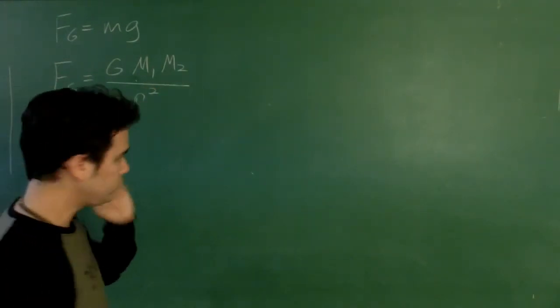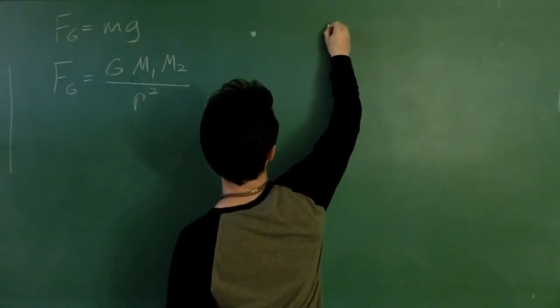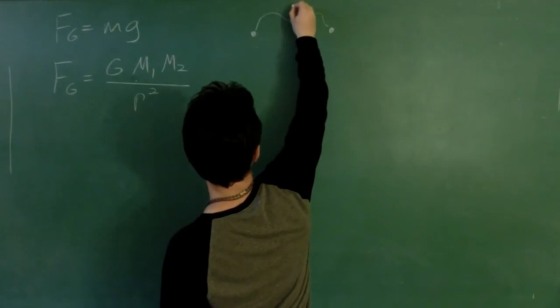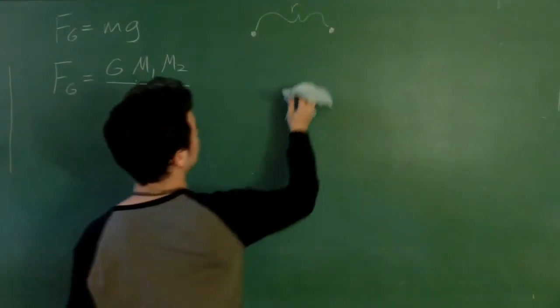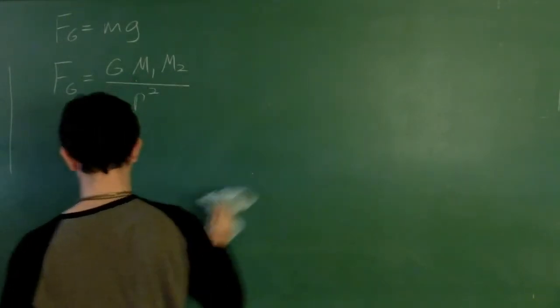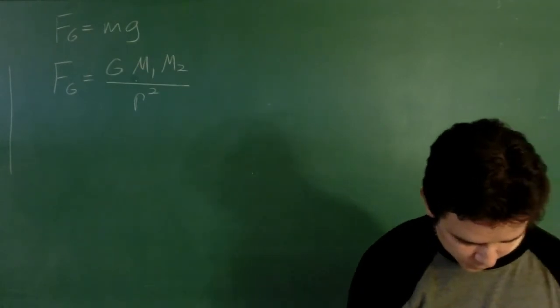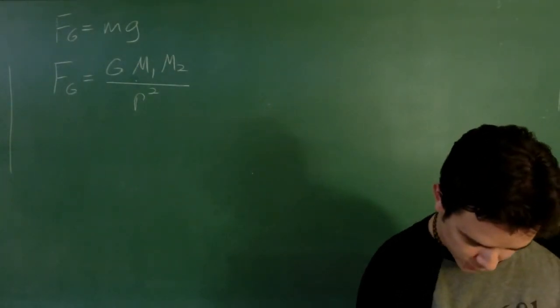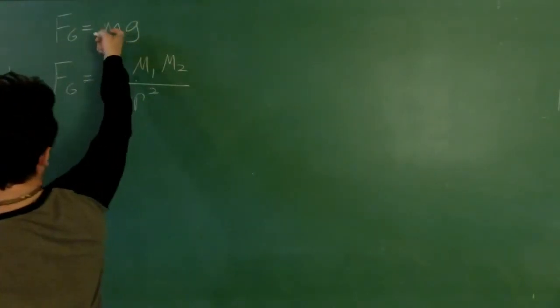Okay? So if we've got an object here and an object here, then that distance would be r. It's the distance just between the two objects. Okay? So, one of the first things that we're going to look at is how we get our values, what we're used to, this little g, where that guy comes from.